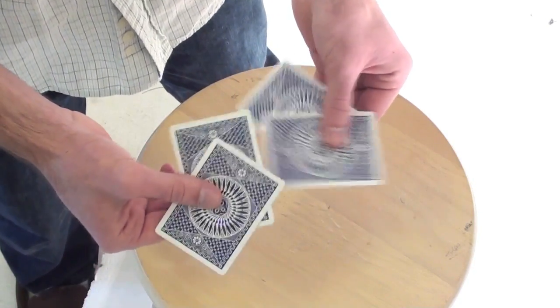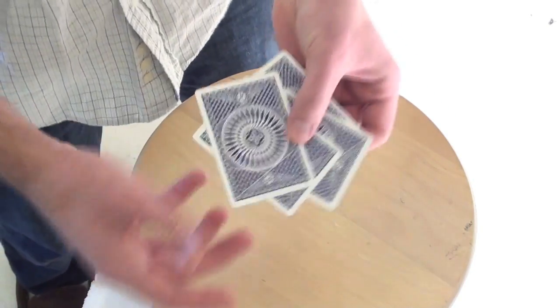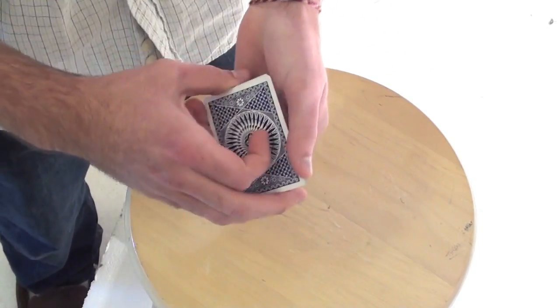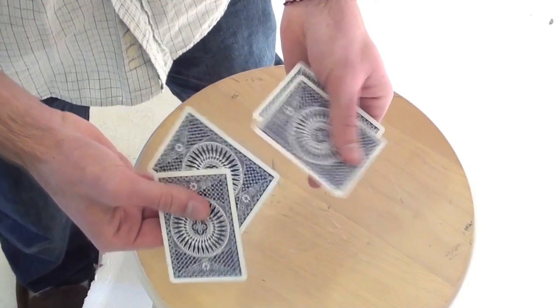So the best way to do that is to shake them like this, or even let them hold on to it and make sure they're four. Just make sure, obviously, they don't flip them over. That'll ruin the trick. But essentially, you wanna just emphasize that you have four cards.